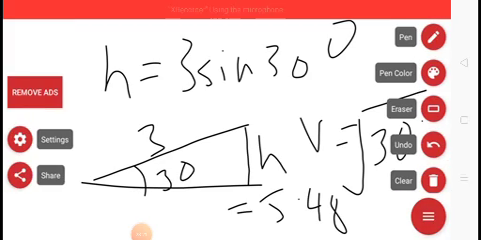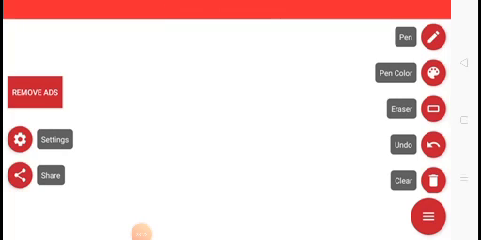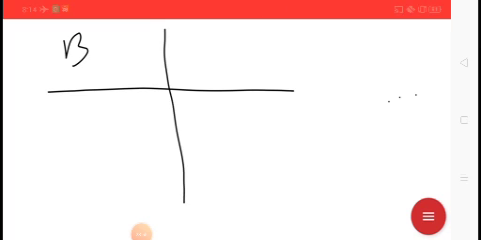Okay, now we proceed to question 5. For question 5, a ball of mass 0.05 kg is thrown vertically upwards from a height of 1.5 meters above the ground. The ball rises through a height of 2 meters, reaching the maximum height of 3.5 meters. Then use the conservation of mechanical energy to find the initial speed of the ball. Same thing, question 5, set before and after. Before, what do you have? You have a PE.